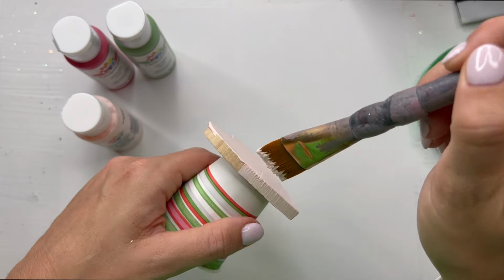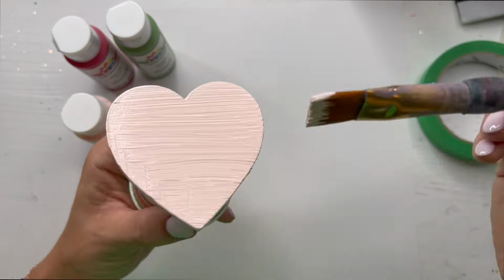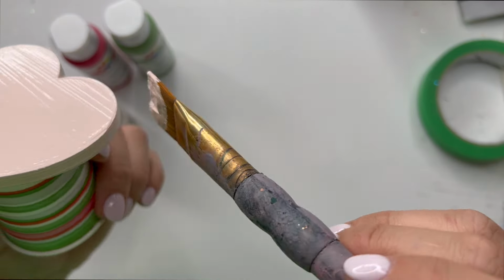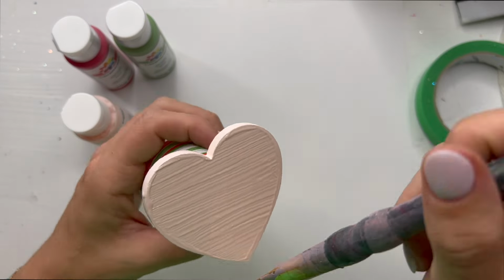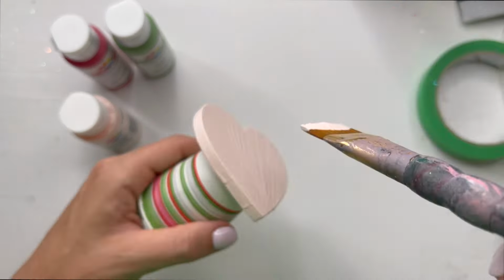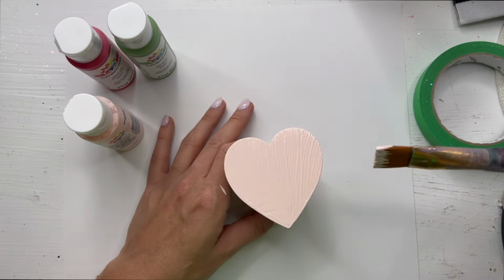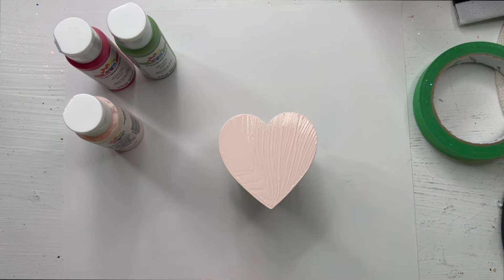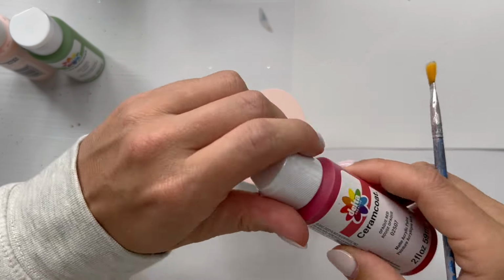I'm using acrylic paints for this, and starting out I'm using Touch O Pink from the Delta Creative Ceramcoat brand of paints. These are my absolute favorite acrylic paints. They are the best and they have such good coverage. Of course, as always in true Mal fashion, I'm using way more paint than you need, but whatever, it's just who I am at this point. So I'm going to do a really nice coat of this light pink paint all over the magnet, and then I'm going to let that dry for about 30 minutes before I move on to my next step.